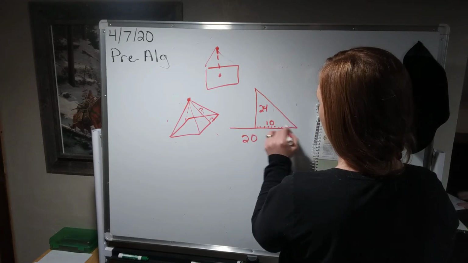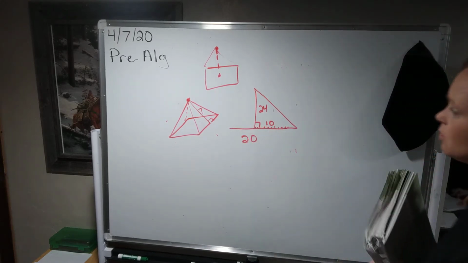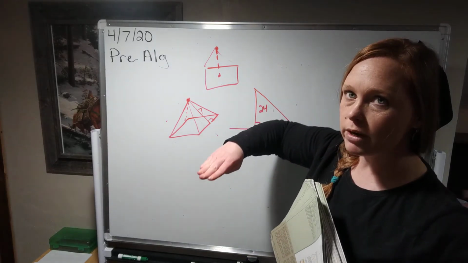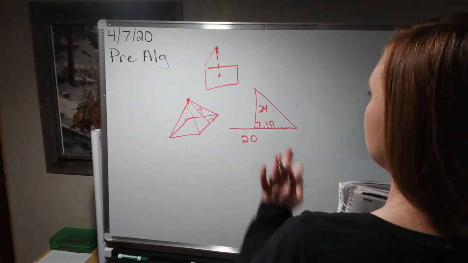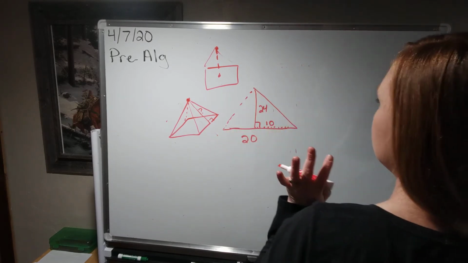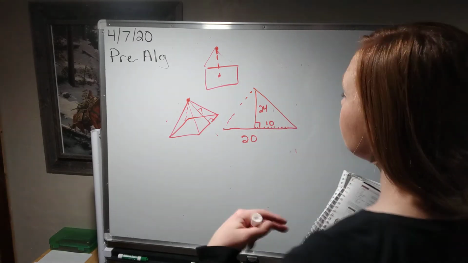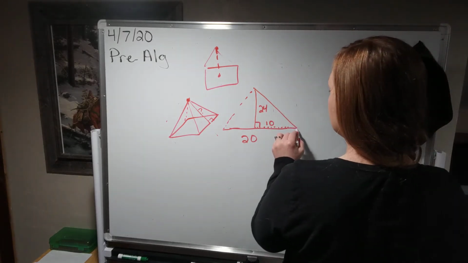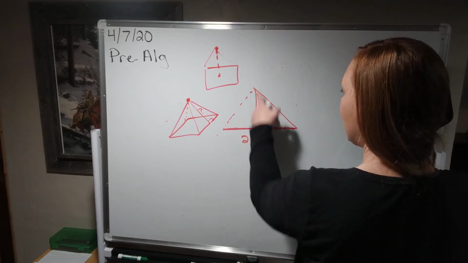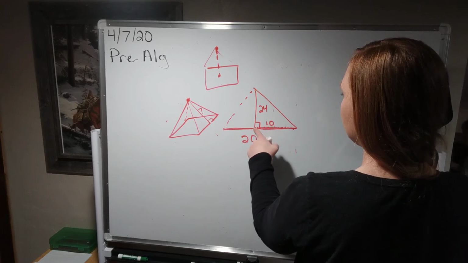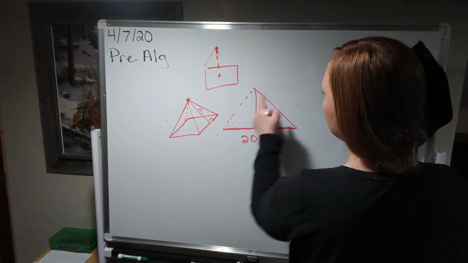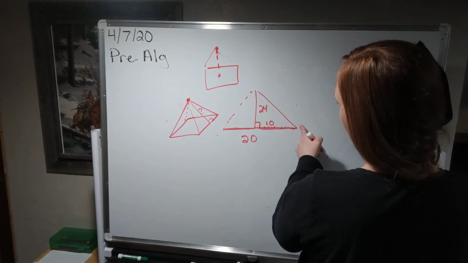So I'm going to go ahead and draw it like this. Okay, so this is looking at this pyramid. So instead of looking down on it at an angle, we're going to flatten it out and pretend we're standing in front of the pyramid. If we were standing in front of the pyramid, we would only see the front face, wouldn't we? So what we're seeing is that the distance all the way across is 20. But if we half that in that perpendicular, then it's going to be 10. And this slant piece that we're looking for right here is actually this slant piece right here.